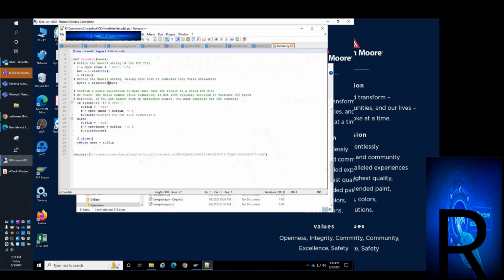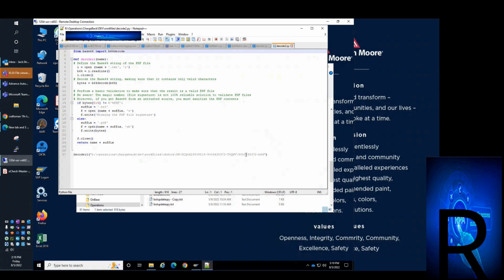What the heck am I doing here? Oh, I had to check to see if the first 4 bytes equal percent PDF, right? That is the check to say I converted this base 64 image. Did it result in a PDF file? And if it doesn't, then I produce an error. But if it was successful, then we change the subject to PDF, we create the file, and we write the bytes to it.